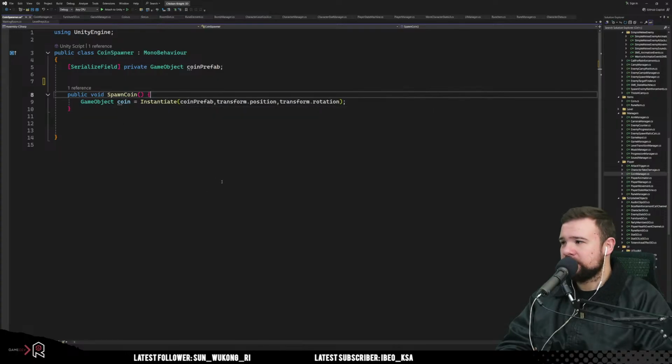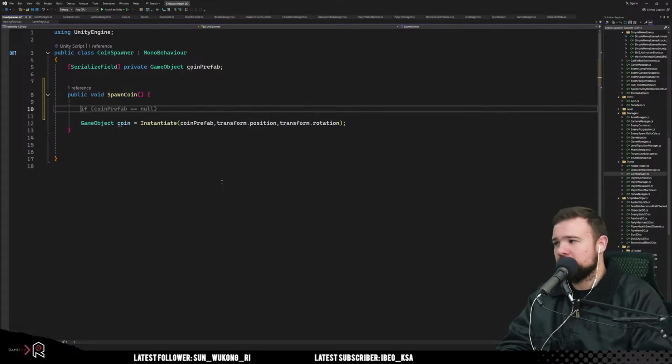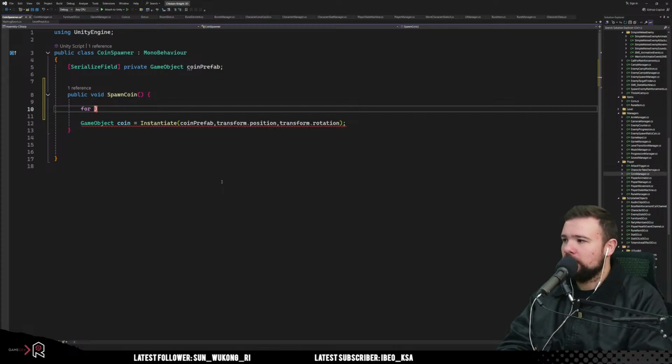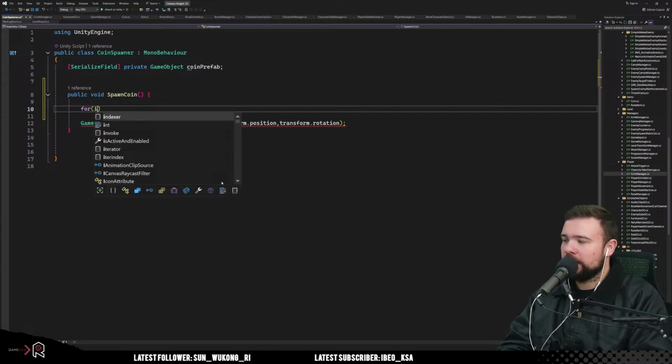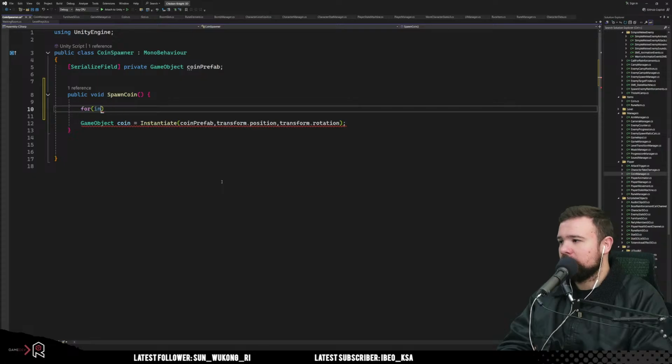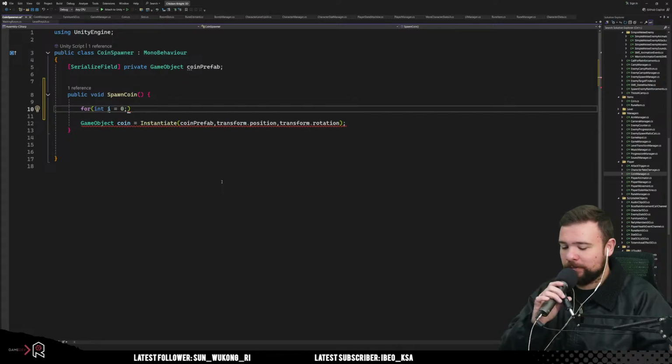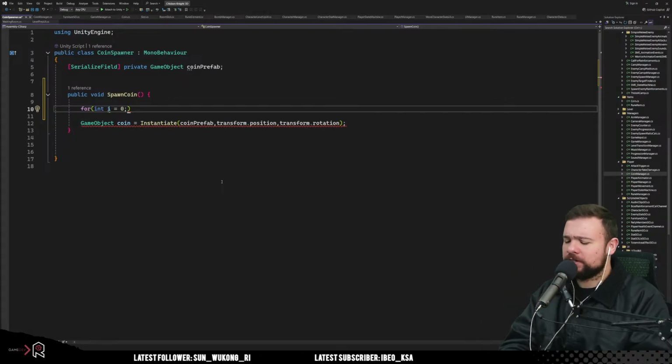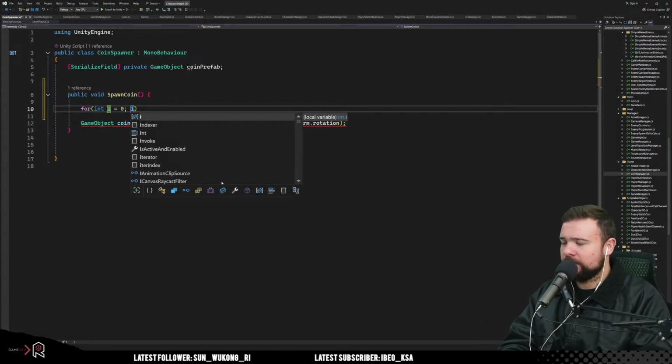Okay, so what we can do, a very simple way of doing this would just be to do an int i equals 0. Oh, geez, what am I doing? Struggling to type here. I've been struggling to type the last couple of days. I don't know why.